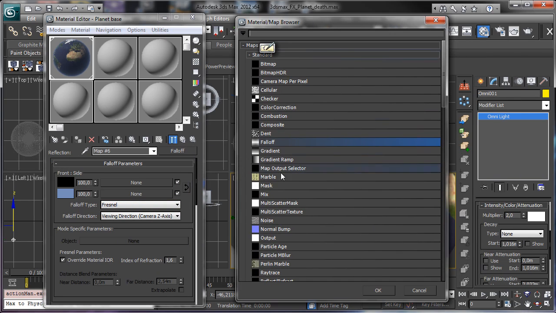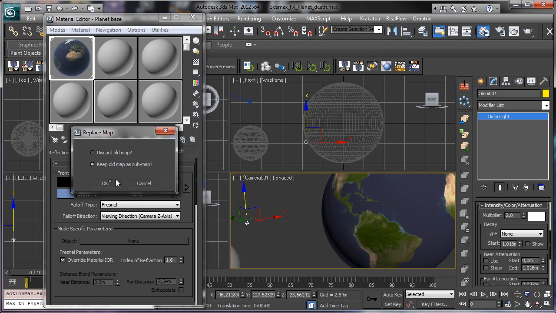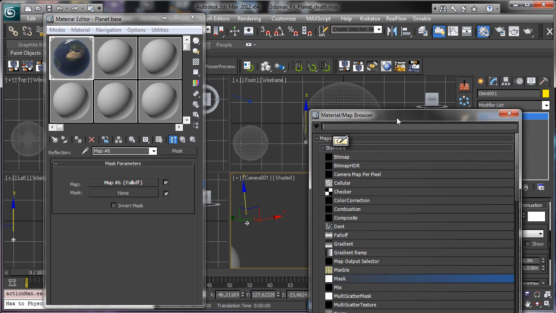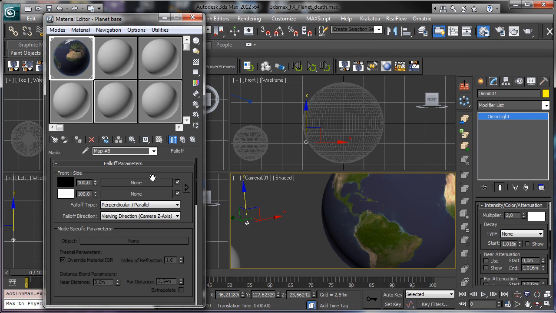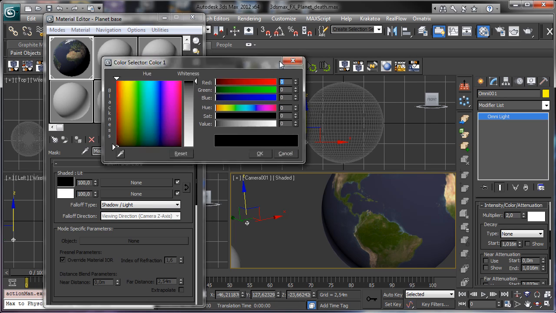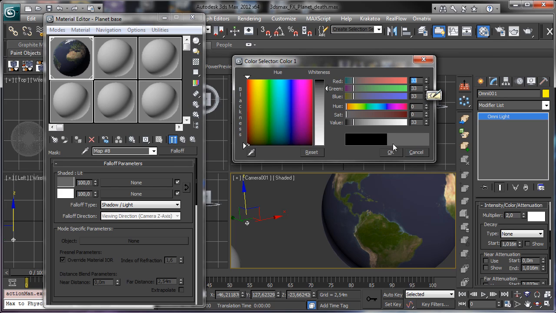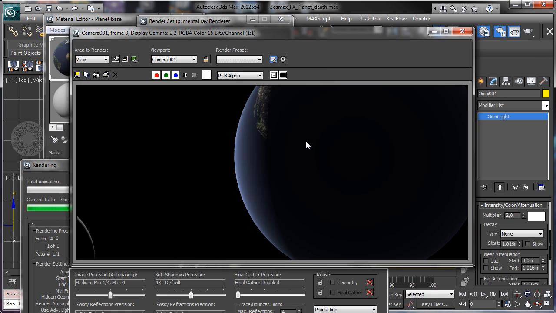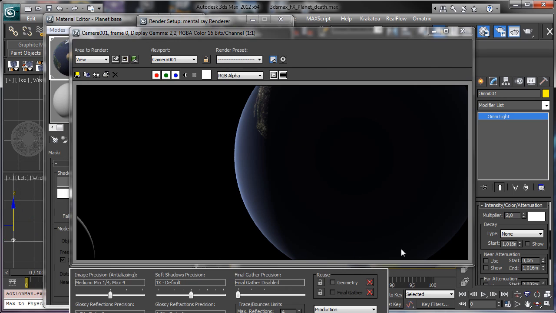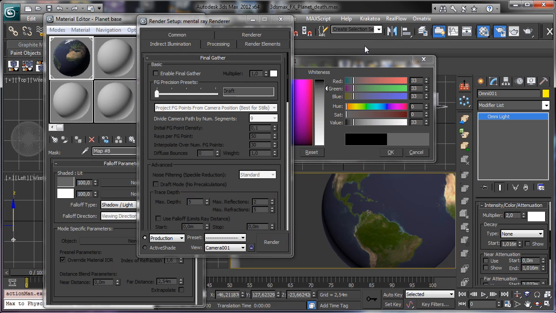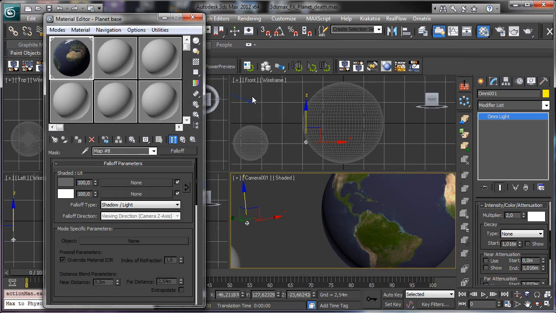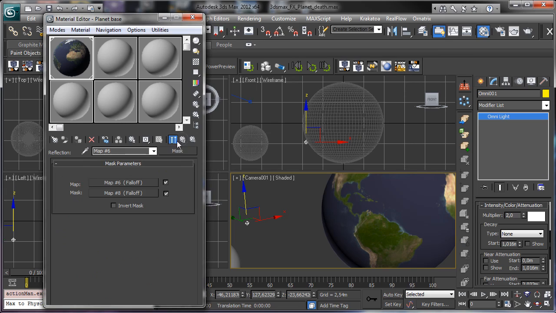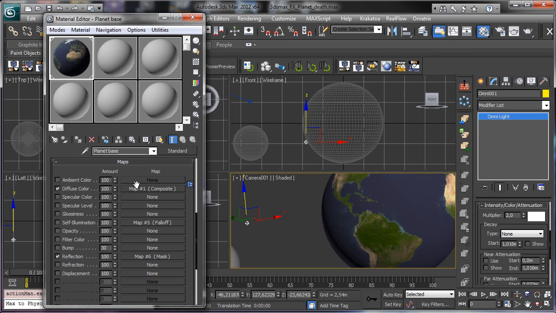So this fall off will be masked, keep all map, and the map will be again fall off, and the fall off will be shadow of light. So where we have the light, we have the fall off, and where we have the shadow, we have just a little bit of fall off. Let's check. Okay, you see that we have more blue there and less there. Perfect. Let's close and say okay. Perfect. Let's go back to work on the diffuse.